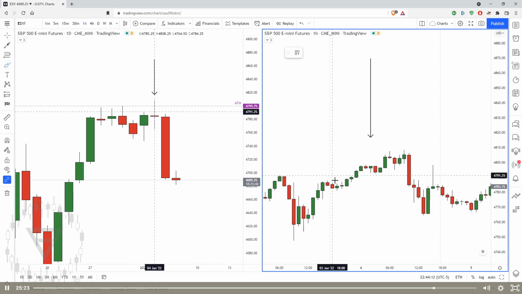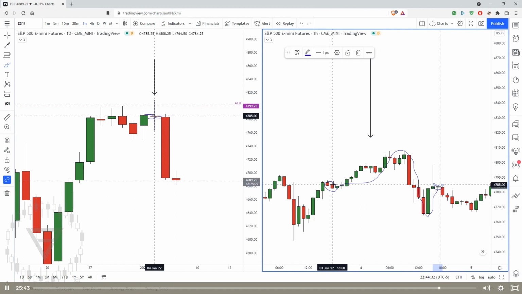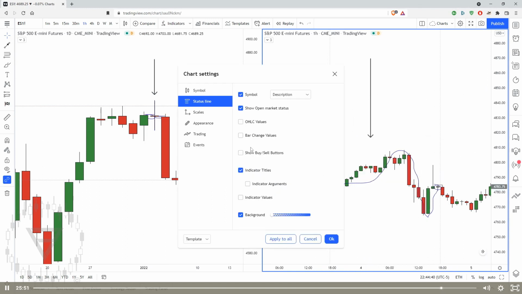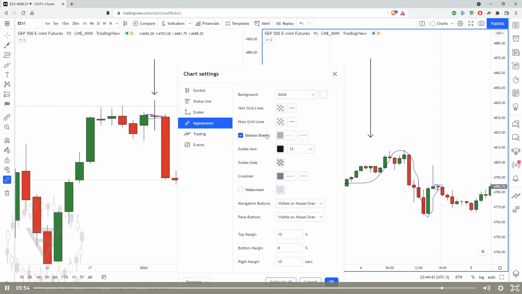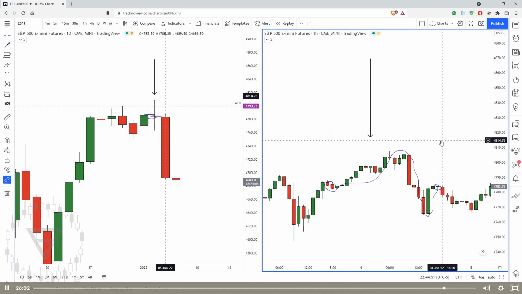And what can we observe here? Well, we can see we open right here. Price then went up all the way here. We pushed back down, and then we pretty much closed almost at exactly the same point as this. These vertical lines that you see here in TradingView are the session breaks, which I always like to have enabled. So these vertical lines basically indicate when each day starts and ends.